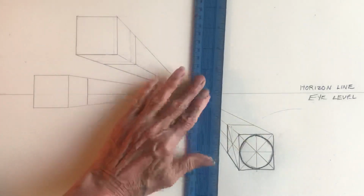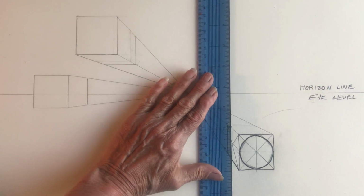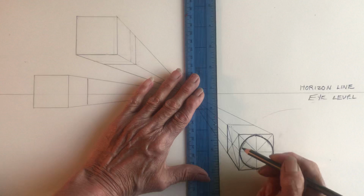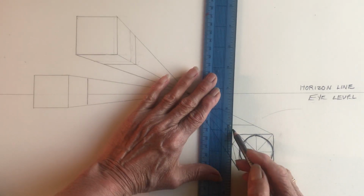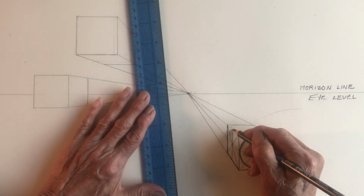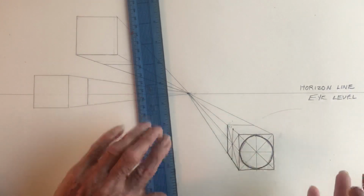Now I'm wondering if this line is not parallel. Well, it's parallel enough. So now this line, this is my target actually. That should probably be lower. So now this is the middle of this line. This is the middle of this side. So I have my 4 corners, and this is what happens to the circle.